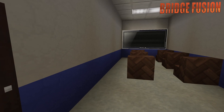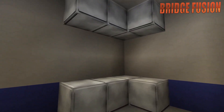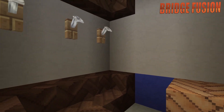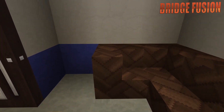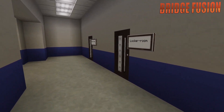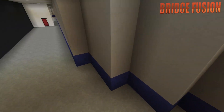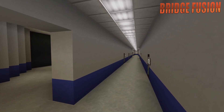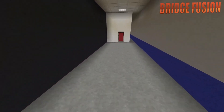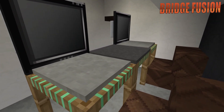And then down here we do have catering, so you can watch a show right here. Here's the TV, places to sit down and get food as well. And then we do have the locker rooms over here — if you are a special guest, you will have your very own locker room, and there's four of them, they are all the same. We'll fly all the way down here. There are two ways to get to the gorilla position: just that way at the end of the corridor, or down this way when you get past the interview area.